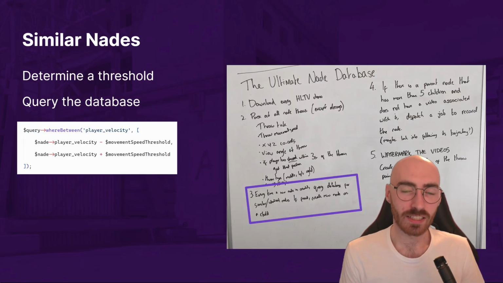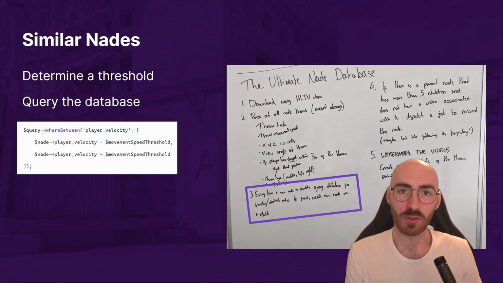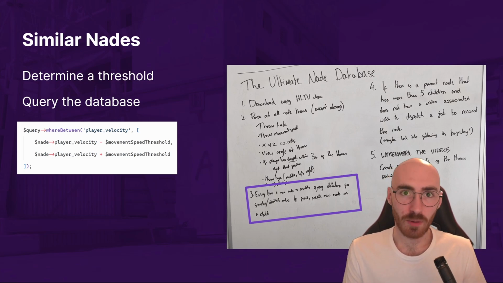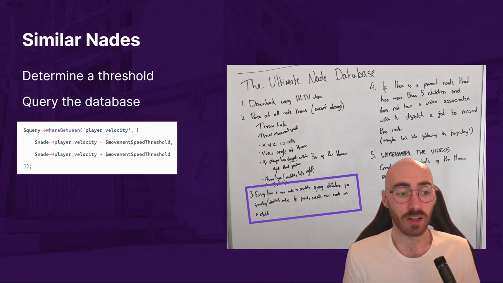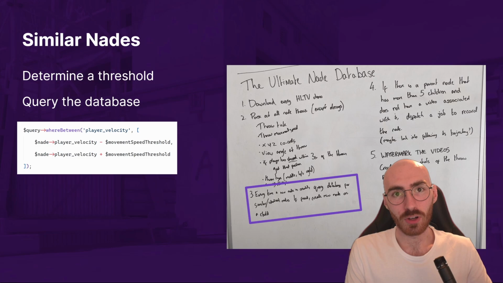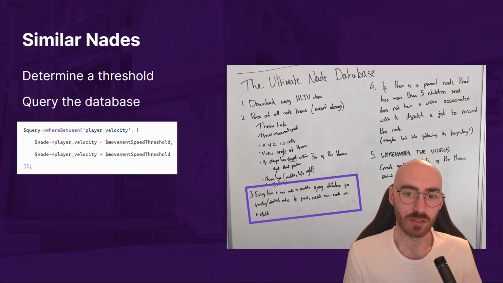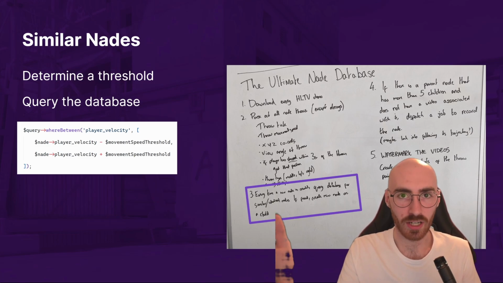Next step is finding similar nades. This is done in PHP, so I've got an action which just runs a query, essentially returning a model. It's just comparing numbers. I have some thresholds defined for movement speed and aiming and the degree aim cone, that sort of thing. And if I find any other nades within that threshold, then that's one of the parent nades, essentially. So I can follow the chain up to the original instance of that nade being thrown.